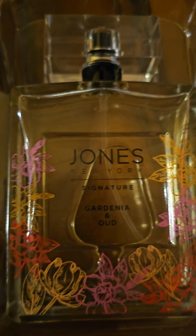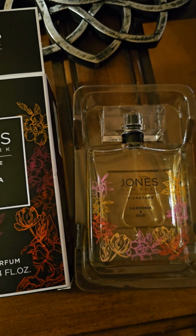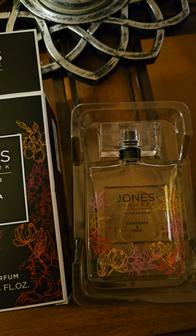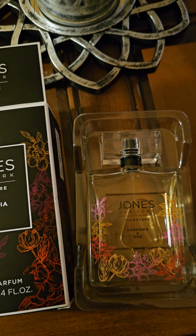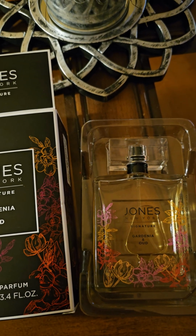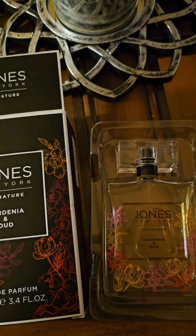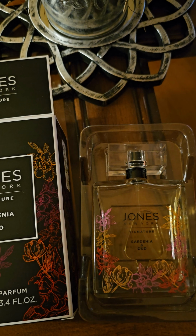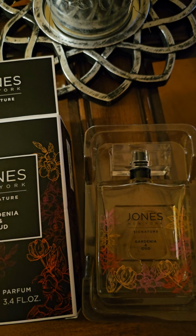Here is the bottle. And before I mention the notes and look on Fragrantica and everything, I'm going to say, in my opinion, this is a spicy, but watery. Not watery as in aquatic, but watery. It says it has a watery floral. Watery as in actually watery. Not like ocean, not like sea water or anything like that, just watery. So like spicy, watery, slightly blended coconut, a little bit creamy, and a little woody.